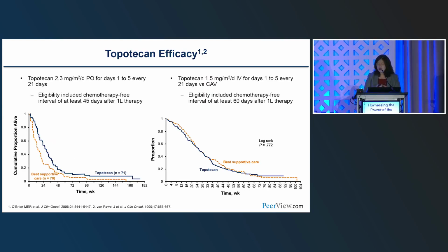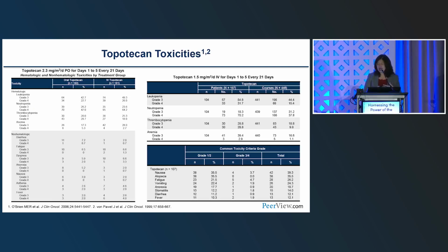If we look at the 2006 trial on the left panel that led ultimately to FDA approval of topotecan, that showed patients that were treated with topotecan versus best supportive care, and the overall response rate for topo is around 7%. Best supportive care was less. So this really provided our rationale for using topotecan. The left panel is PO. The right panel is IV. It looks like there's a little bit of benefit to the PO regimen. Actually, that's something that I used during COVID, much more for our second-line folks who wanted to stay out of the office and to have an oral therapy. Although it is still myelosuppressive, you can see that.